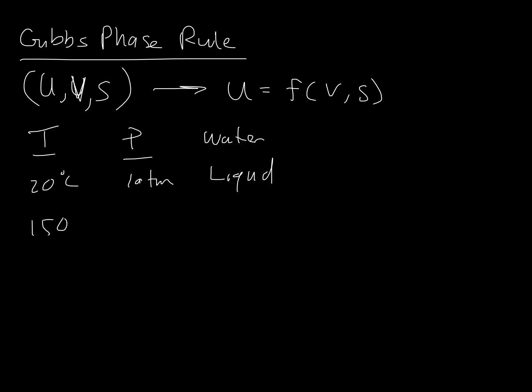If we go to 150 C at 1 atmosphere, it is a vapor. It is not a gas because it's not supercritical. So the vapor is a subcritical fluid in the gas phase, but typically we call gases things that are supercritical. Like nitrogen and oxygen, they're gases at room temperature and pressure because their critical point is at much, much lower conditions than where we're at. So we're at those supercritical positions. But water vapor at 150 degrees C is not above its critical point, so we refer to that as a vapor. And then, in case you were curious, obviously at minus 20 degrees C, water is a solid.